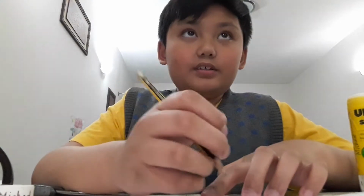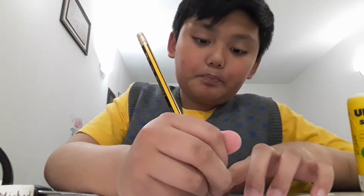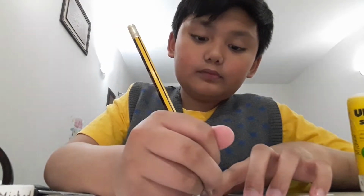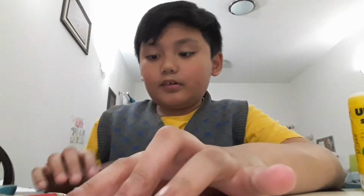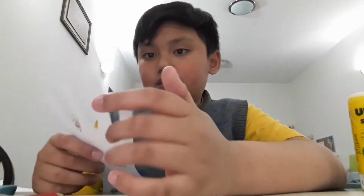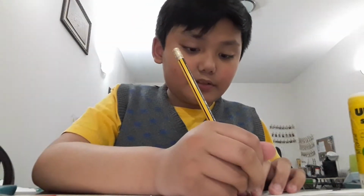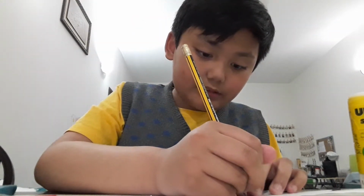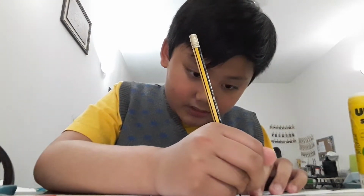And you're gonna add a bow or a ribbon. All right. Once I do it, I put the ribbon like that. I use red to do that. Now after that, I'm gonna use these as the little outlines of my spider's eyes.